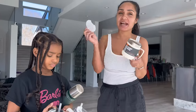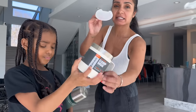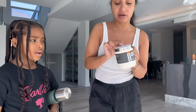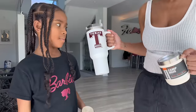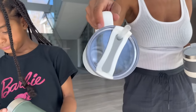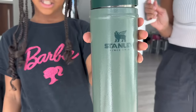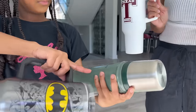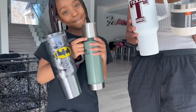I decided to jump in so you can see that among all those Stanleys, this is the only one I have — this little cup that I've never used. It doesn't look like a Stanley. And now I'm worried — do you guys think this has lead poisoning in it too? It says Stanley on it right there. Here is my other Stanley — Texas fan — the one I was talking about. And here are my dad's Stanleys. This one's not a real one. But this is his real Stanley — it looks like a military Stanley. And that one is his favorite character — he loves Batman.